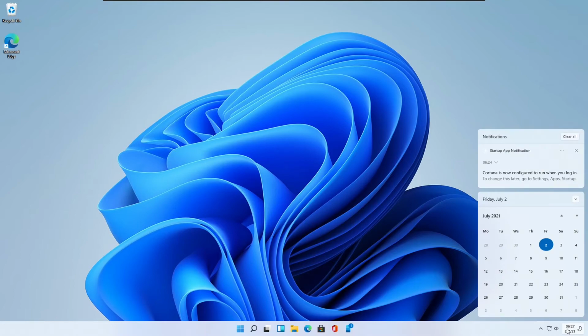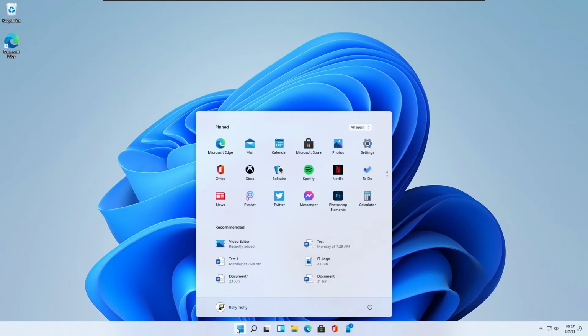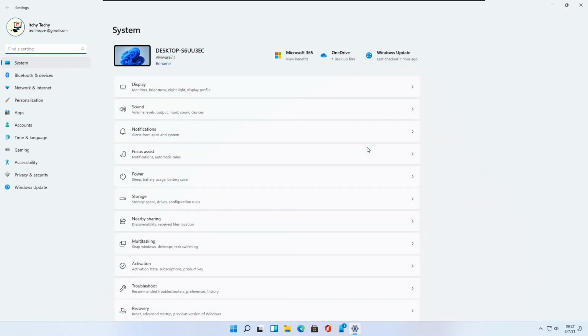The notifications icon has been removed from the taskbar. The notifications are showing above the date when you click on the date on the taskbar. The biggest change you can see is the revamped interface of the settings window. It looks much better than the previous Windows 11 build, but you can see some performance issues compared to the previous build.